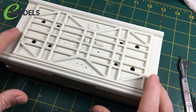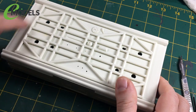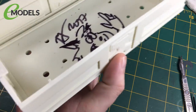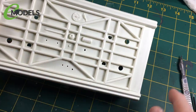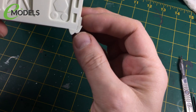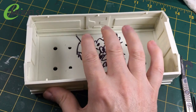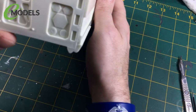What's left on this now is just to sort out these seams. Now you've got the seam here. I'm not worried about the seam along here because as you can see it's mostly covered up by this and you're not going to see it anyway. But let's do it properly. So the seam along here I can leave, that's fine. There's a seam here. And you've also got this little seam line here down the side. Now it's not massive. It's not the worst thing. Let me change the white balance and colour again for you. There we go. But it'd be nice to tidy it up.